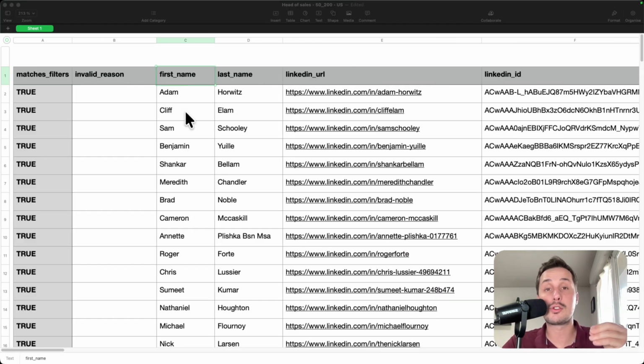So when you export your leads with Give Me Leads, we do two things. First, we make sure that the data is clean. For example, for the first name, last name, and company name, you don't have any problems with capital letters or with rocket emojis at the end. For example, you don't have Adam with a rocket emoji at the end. So when you want to say in your cold email or your LinkedIn message, hi first name, you don't have any problems.